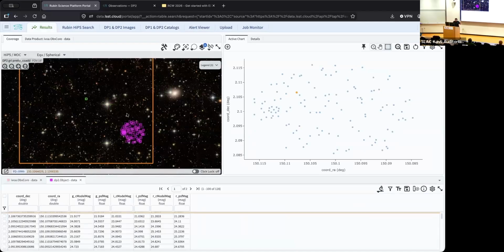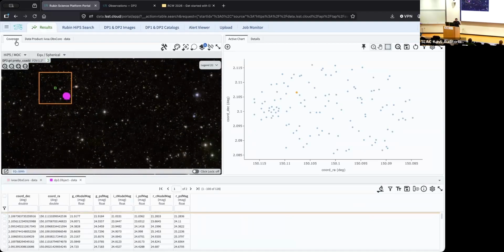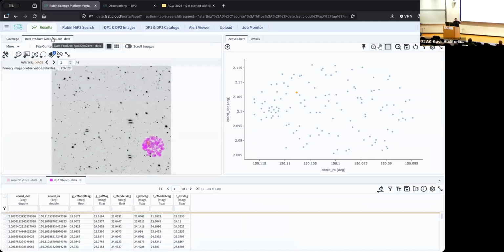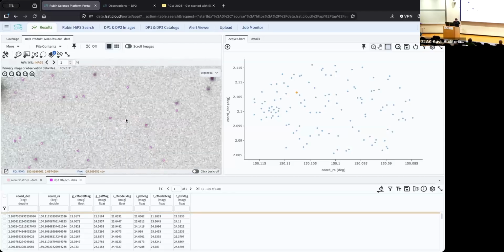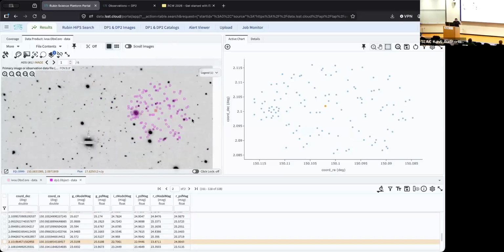Here in the results, you also get access to the HiPS map by default under coverage. But the actual image would be here. Since I already looked for the image and I look for catalog data that corresponds to one of those images, you'll see here that it appears nicely on top of the image, right? So you could zoom in here and see which points were actually detected and considered an object, right? I'm going to pause here for a sec before I move on to the next thing, which is I'm going to try to make a color magnitude diagram.